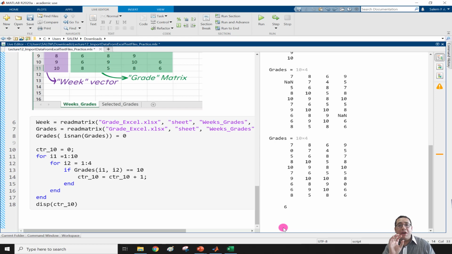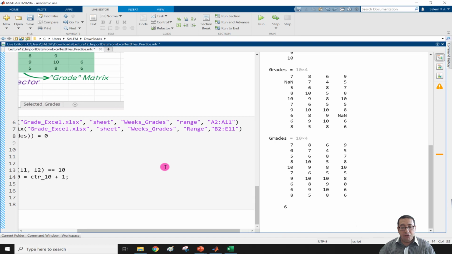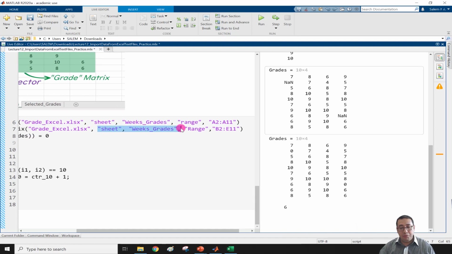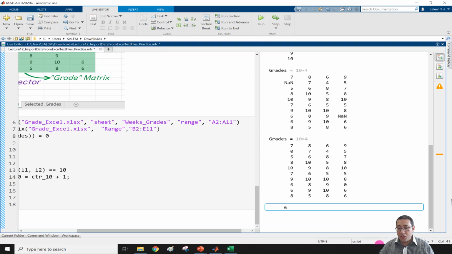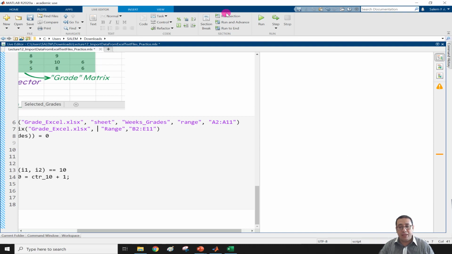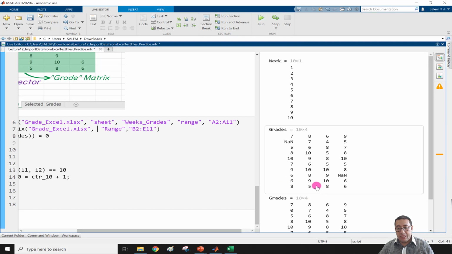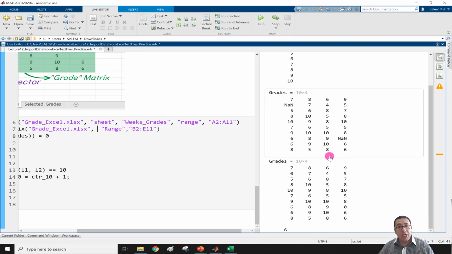In the Excel sheet, if we have multiple sheets and the data we need to import is from the first sheet, we don't need to write the sheet. For example, if we remove this part, which is the sheet, week underscore 1, and clear the output so that we can see the variables, and then run this section, you can check that we have the same result and same output. The reason is that it automatically extracts the data from the first sheet if you don't mention it.